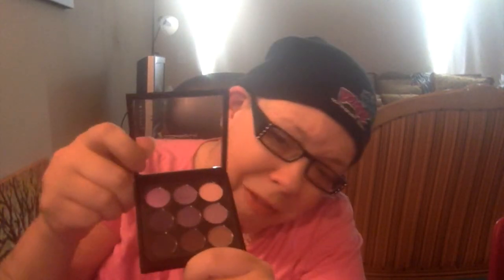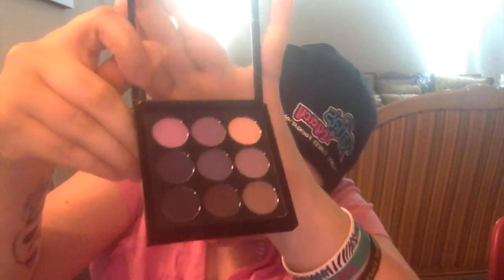What I really like about the palette — thanks to Paulette, who was a really sweet clerk — she told me to get this palette because it had both matte shades and sparkly shades. The one I was originally looking at was just sparkly, and she said there was some fallout. So I love the fact that this palette has two types of eyeshadows: the matte and the sparkly. It's not expensive.